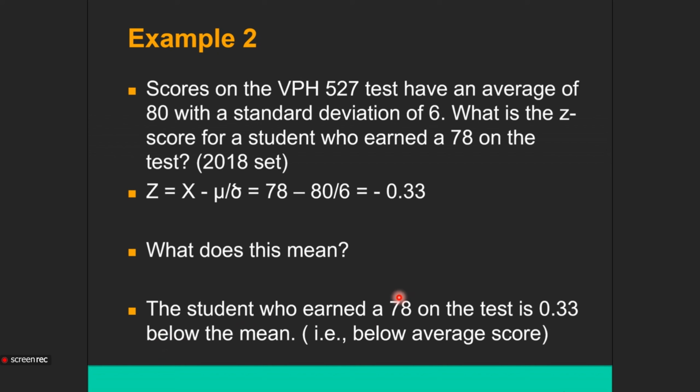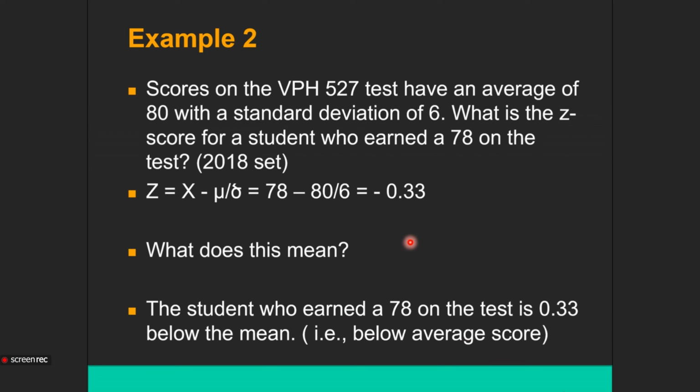Now, ordinarily, if a student had earned 78 in a test, if we don't have detailed information about the test and the general performance of other students, we are likely going to think that probably this student or this candidate actually had the highest score or has actually performed very well. But looking at it relative to the general performance of the class, we could see that this student actually performed below average. Now, this is the beauty of standardizing a data set. When we standardize a data set, it gives us a better understanding of the standing of our random variable. But let's compare these two examples for clearer understanding.